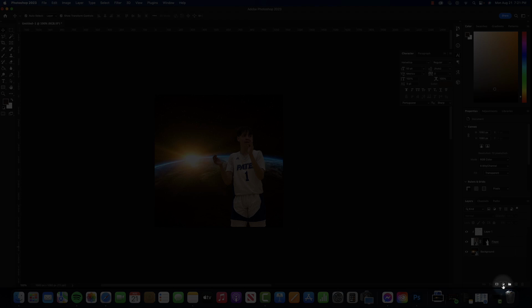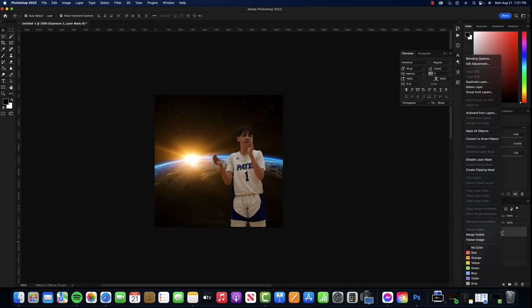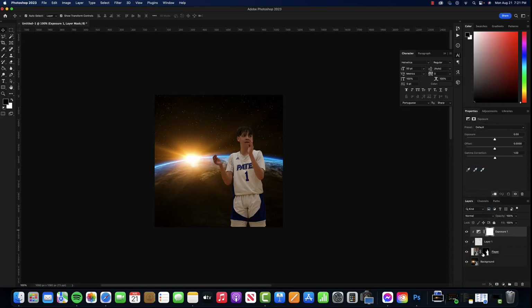So if I go down here to my adjustment layer, what I can do is click exposure. And then again, I also want to make a clipping mask to the basketball player. And I have exposure settings. I could just slide it a little bit over, and you can see the player getting lit up a little bit more. I shouldn't have done that with offset, but exposure, something like that's okay. Let's see what gamma correction can do. Just tweak the sliders as you feel necessary.